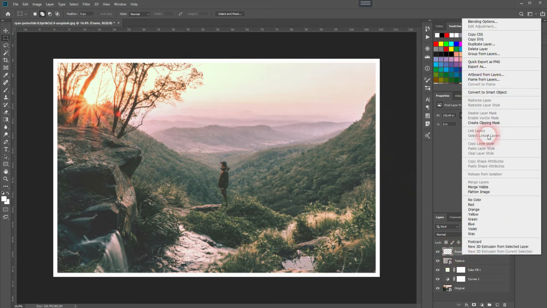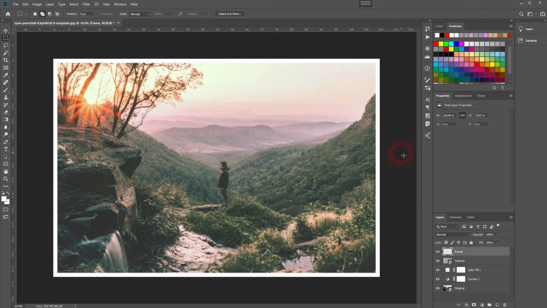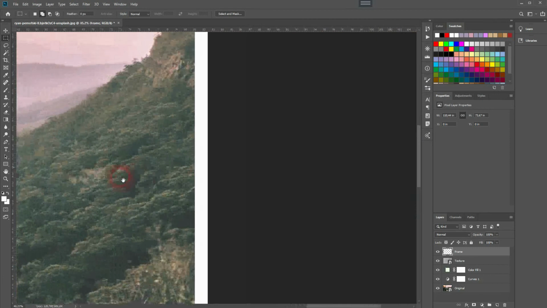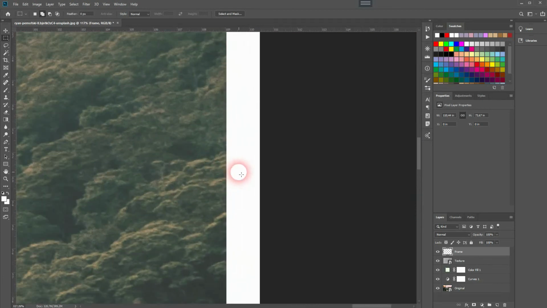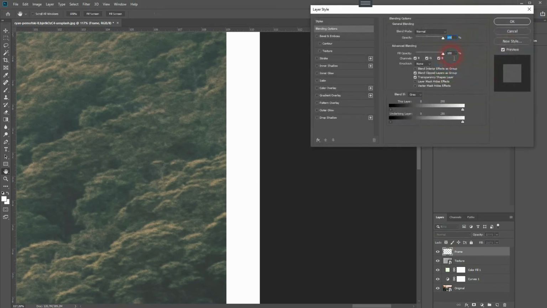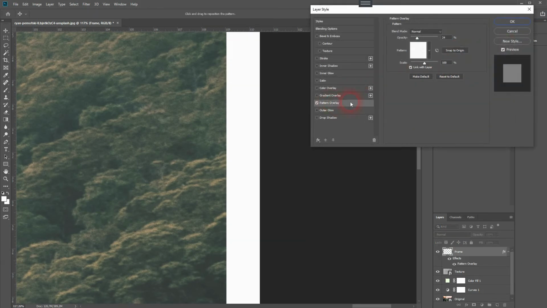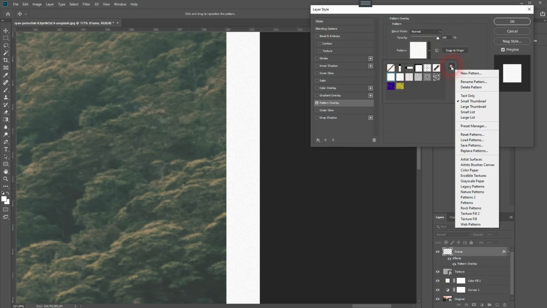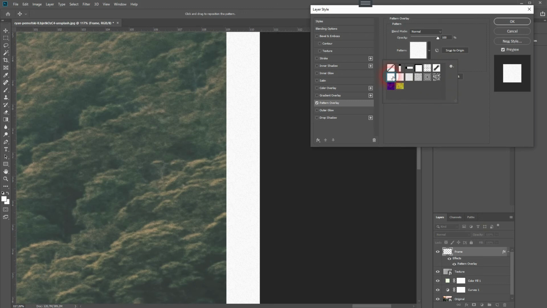You can add kind of like a scratch effect to the frame by right clicking on the layer blending options and then choosing pattern overlay. There are a couple of presets. Let me increase the opacity for now. I have a blending mode of normal. You can add more via the settings icon, but I'm going to use this simple noise pattern overlay.